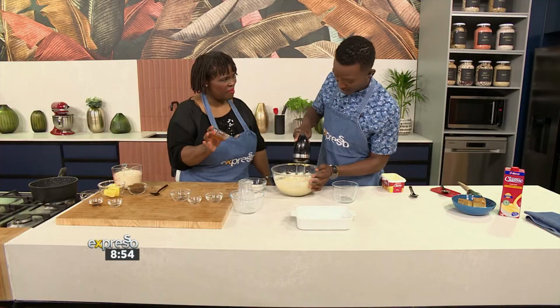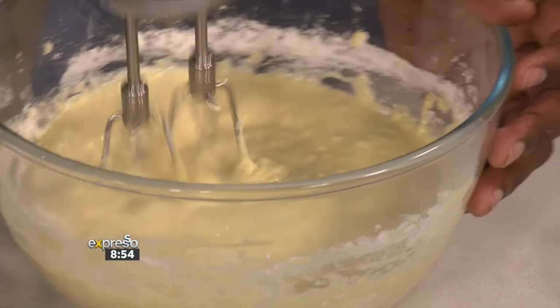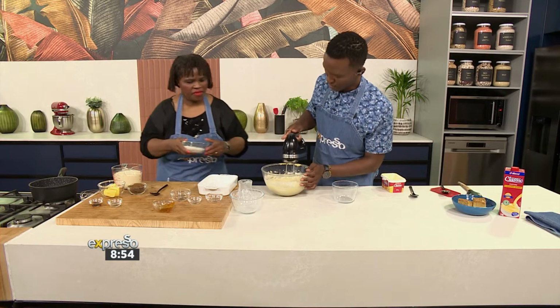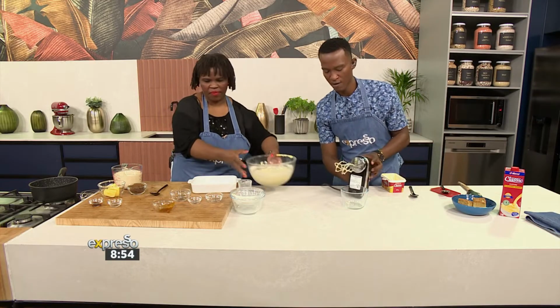What is that? The must-have. Oh, yes. To give it that South African spin, the smooth apricot jam. Okay. So you're going to dump everything here. Is that good enough? It is good enough. Oh, lovely. You're getting better at this. There we go. Okay, I'll let this hang over here, and then you can take over from there.